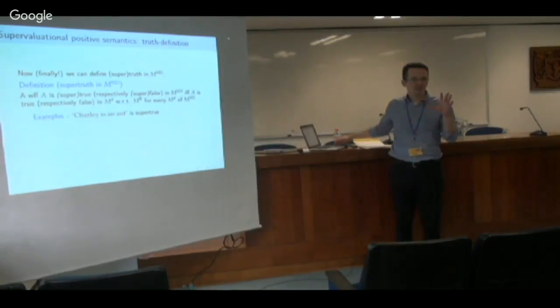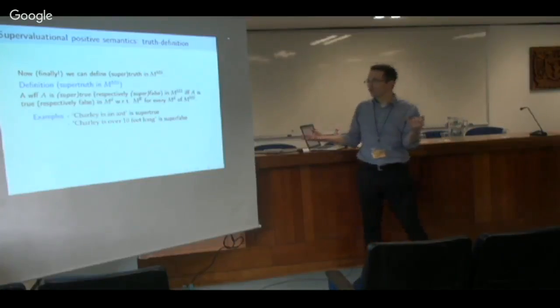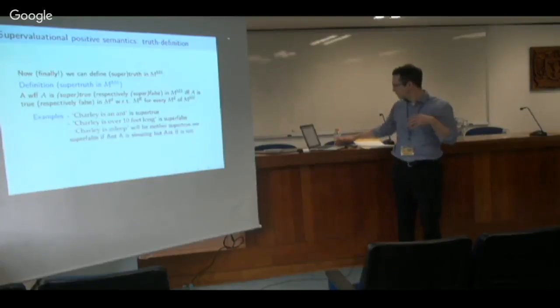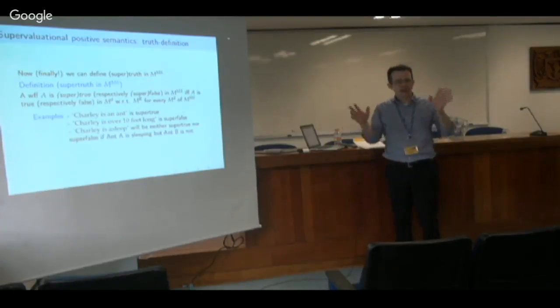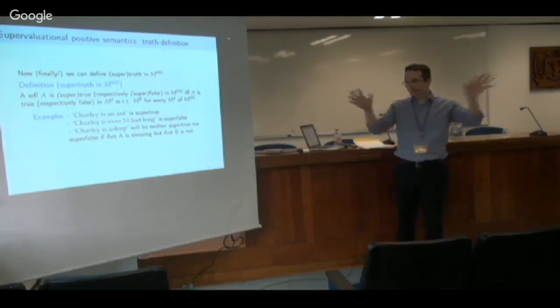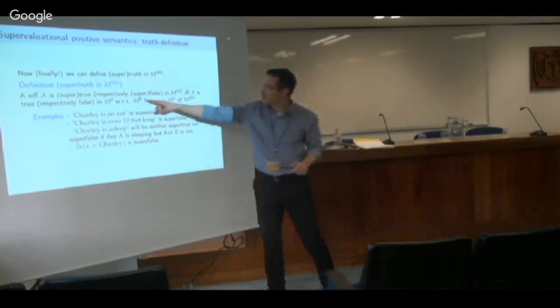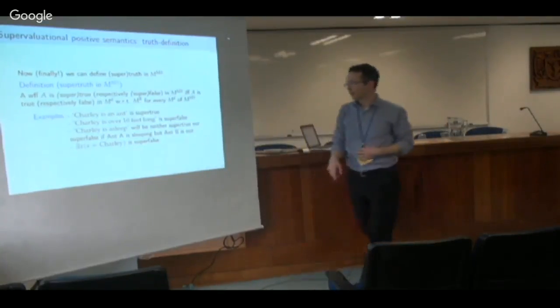So an extremely abstract, concrete example is much easier. Charlie is an ant, it's super true because there's two disambiguations, and in both disambiguations, it's true. Because ant A is an ant, and ant B is an ant. Charlie is over 10 feet long, super false, because ant A is under 10 feet long, and ant B is under 10 feet long. Charlie is asleep will be truth valueless if one of the ants is asleep and one is awake. And fixing the problem with Field semantics, there exists an exception that tickles Charlie is super false because it gets its truth value assigned at this earlier stage at the restricted model.